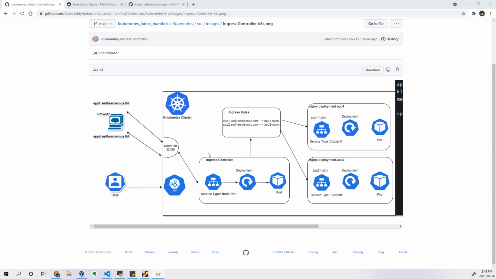So the other alternative which we have in service is nothing but load balancer. The load balancer type of service which you are using is a layer 4 load balancing. If you have installed your Kubernetes cluster yourself, you need to configure your load balancer. It will not come built in with the Kubernetes cluster, you have to install it.